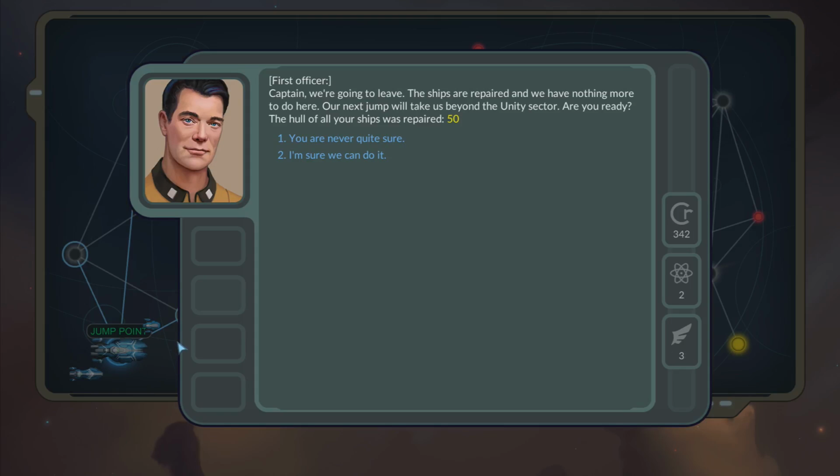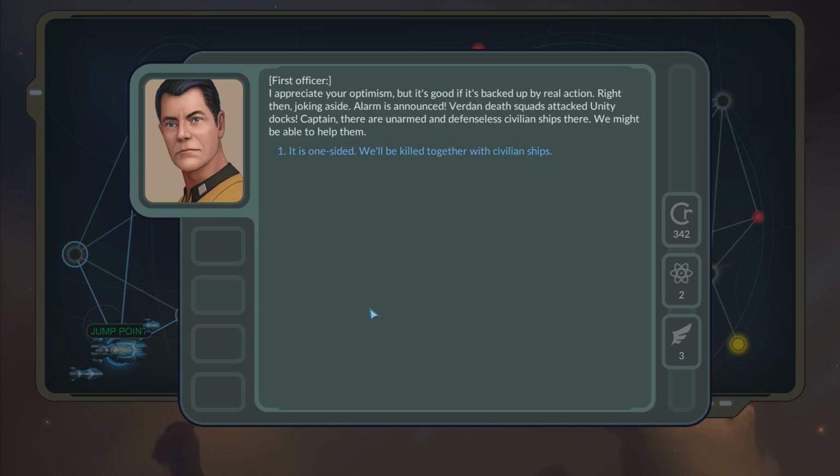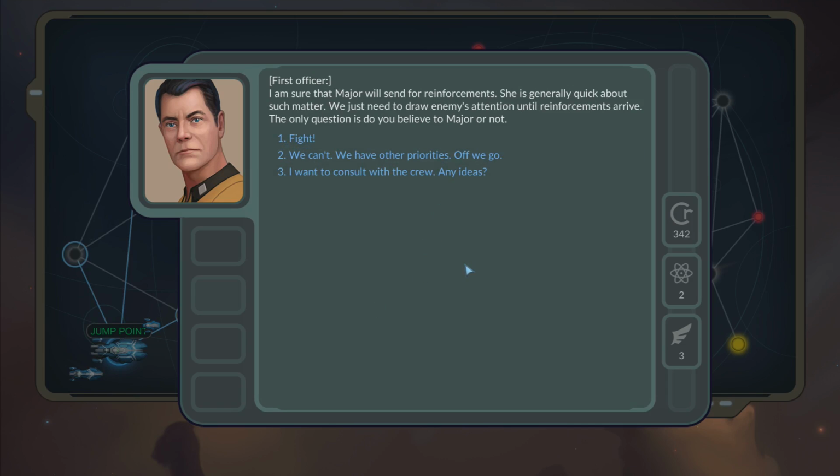Captain, we're going to leave. The ships are repaired and we have nothing more to do here. Our next jump will take us beyond Yoli sector. Are you ready? The hull of our ships was repaired. You were never quite sure. I'm sure we can do it. I appreciate your optimism, but it's good if it's backed up by real action. Right then, joking aside, alarm is announced. Virgin Death Squads attack Unity docks. Captain, there are unarmed and defenseless civilians there. We won't be able to help them. It is one side. We'll be killed together with the civilian ships. I am sure the Major will send reinforcements. She's generally quick about such matters. We just need to draw the enemy's attention until the reinforcements arrive. The only question is, do you believe in the Major or not?